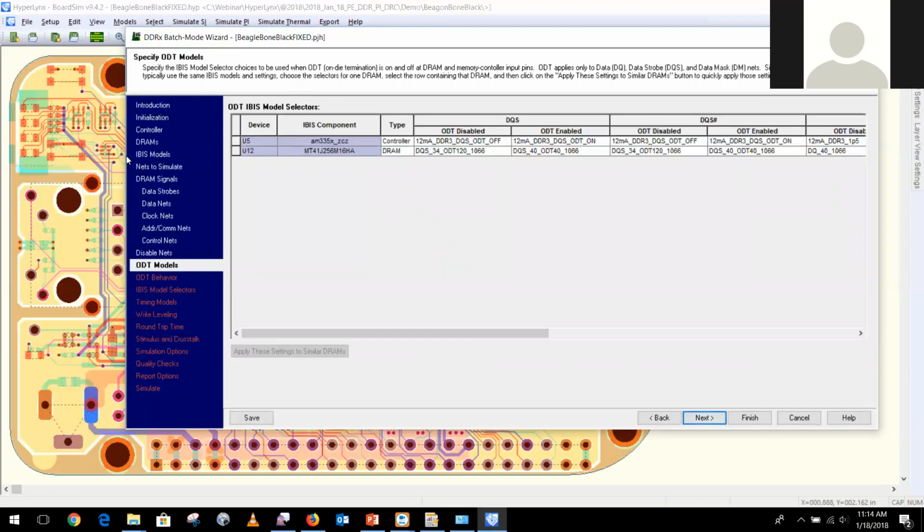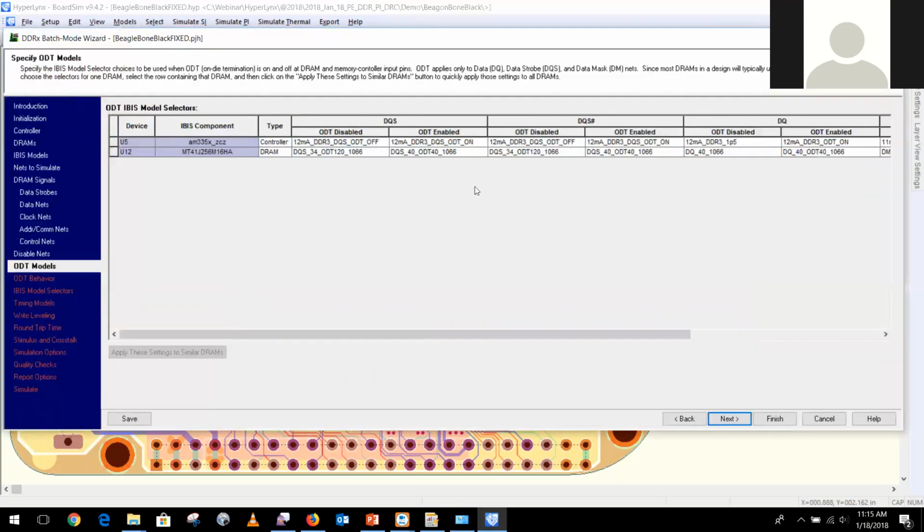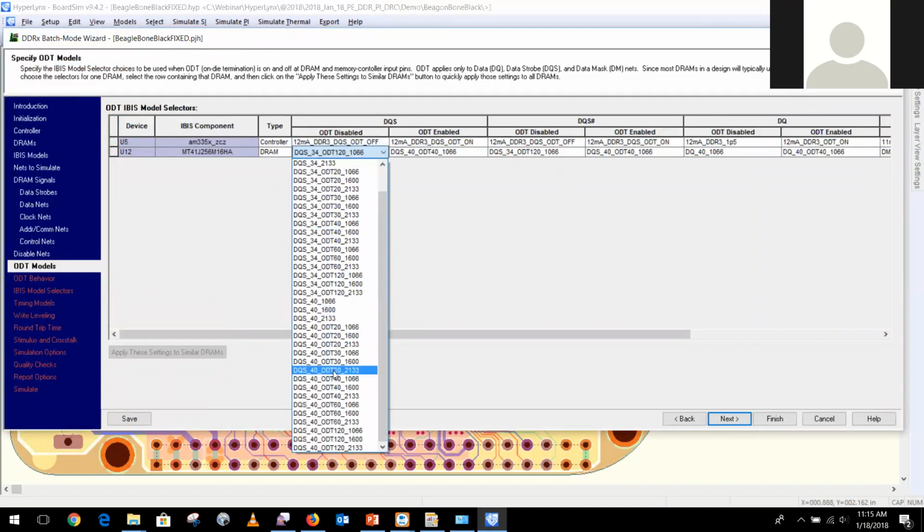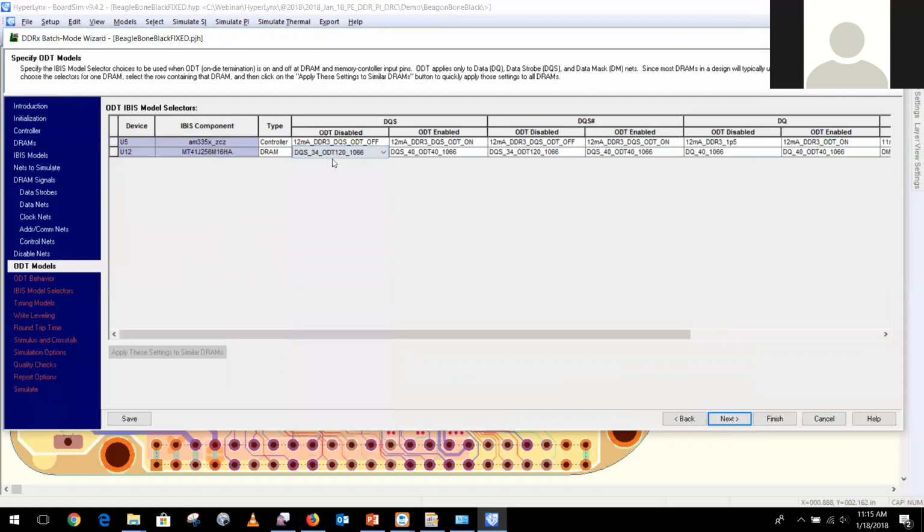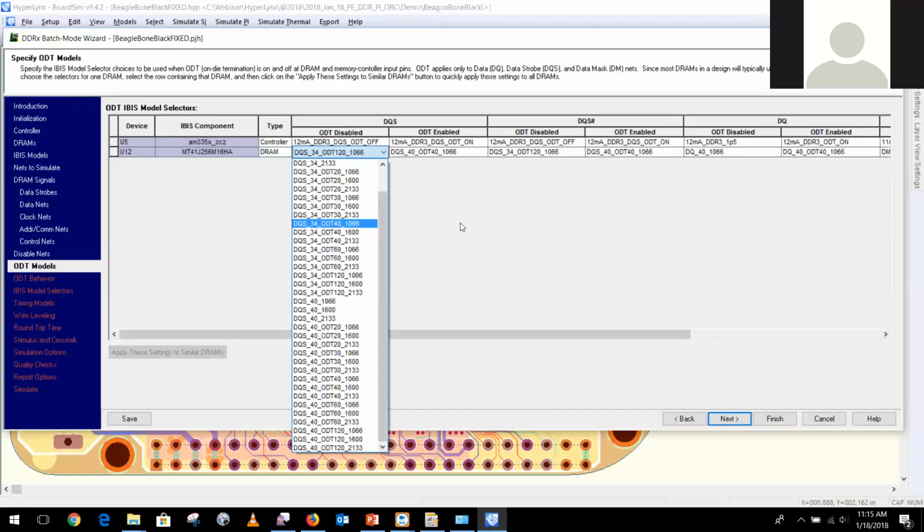Then here is the page where you select and set the ODT values. This is probably the most difficult part in analyzing a DDR structure, because you have to go in and kind of select what are the ODT settings that are available from the vendor for you to use. Now, the problem is that you have to know what value to use, because you have to tell software guys, tell firmware people to program these values, these settings in the memory controller, in the memory chip, as the system is coming up. It does go through this initialization process where the controller comes in and program things. Software does that. You have to tell software what to set to.